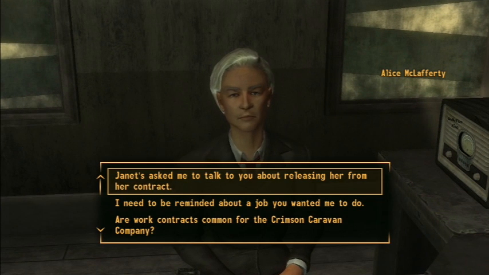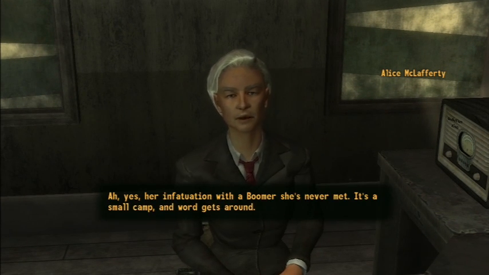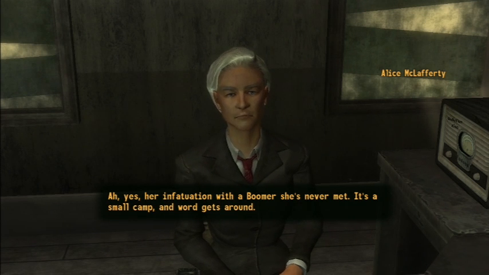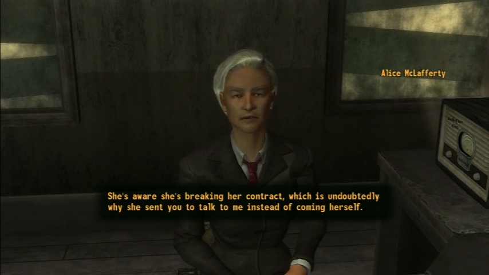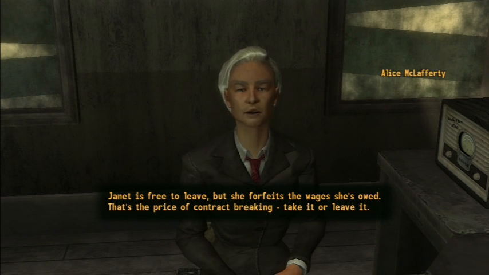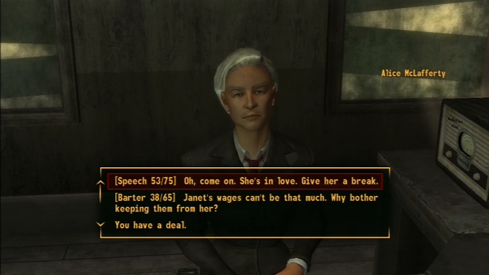Welcome back. Janet's asked me to talk to you about releasing her from her contract. Ah, yes. Her infatuation with a boomer she's never met. It's a small camp. Word gets around. She's aware she's breaking her contract, which is undoubtedly why she sent you to talk to me instead of coming herself. Janet is free to leave, but she forfeits the wages she's owed. That's the price of contract breaking. Take it or leave it.